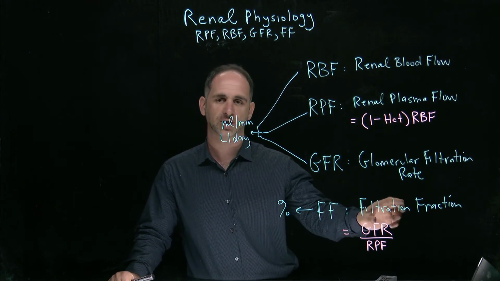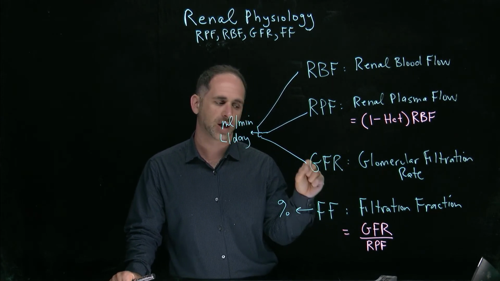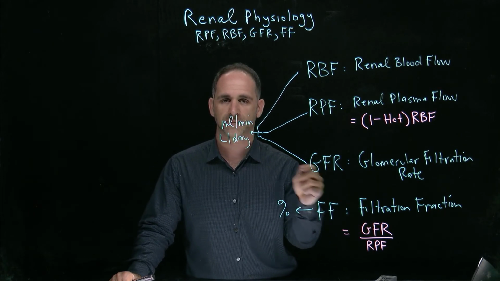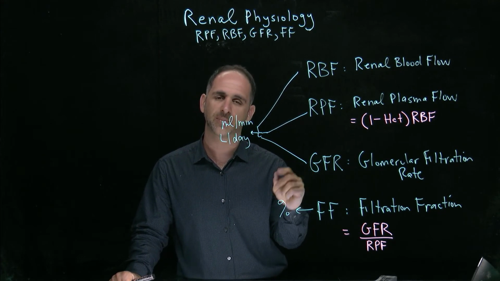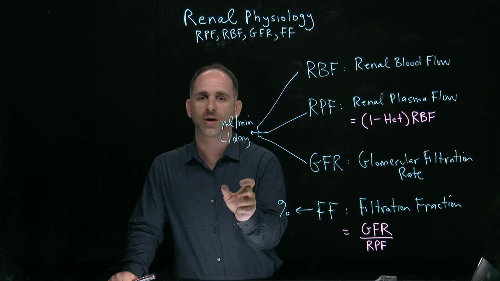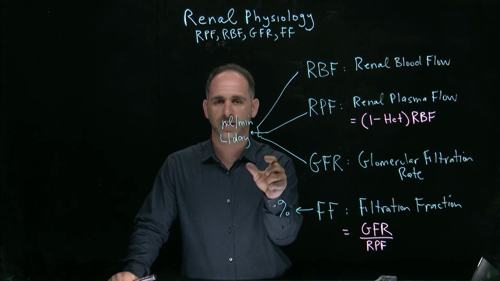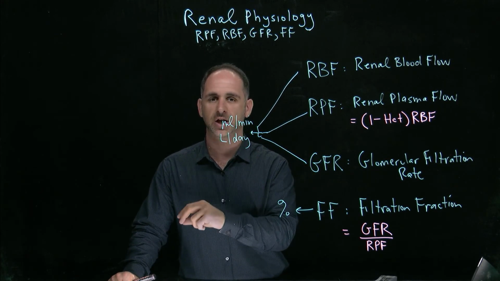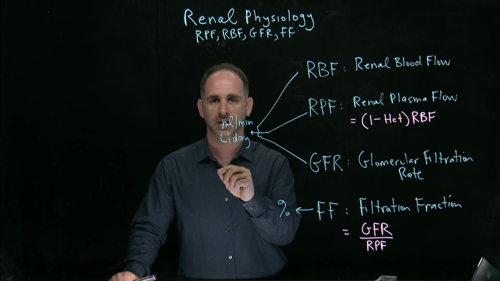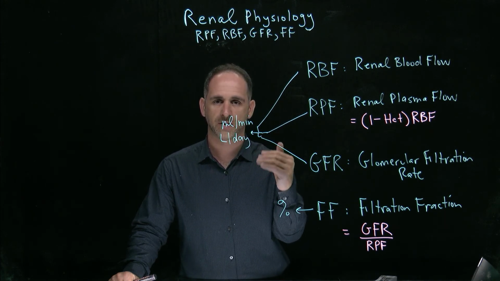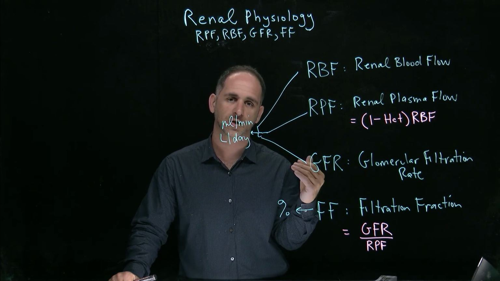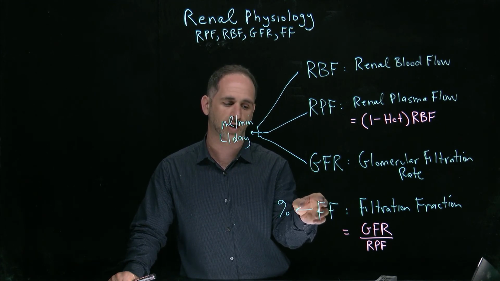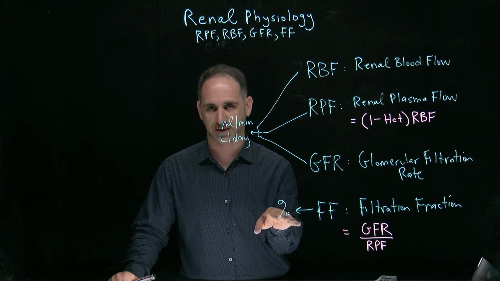The filtration fraction is what fraction of the blood, or the plasma, that was delivered to the kidney is filtered. And if you look at the numbers that I just gave you, 120 mils per minute of plasma filtered per unit time, the GFR, and about 600 mils of plasma delivered to the kidney per unit time, that fraction is about 20% or 1/5. And so the units of filtration fraction are given as a percentage.